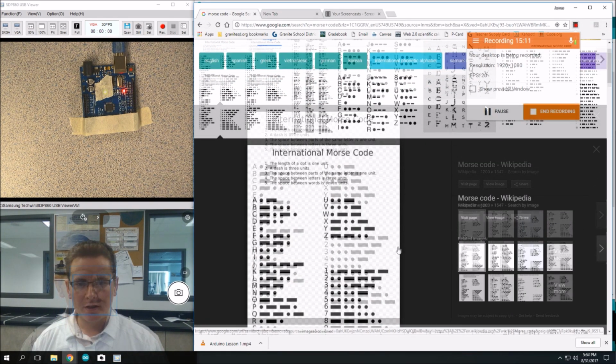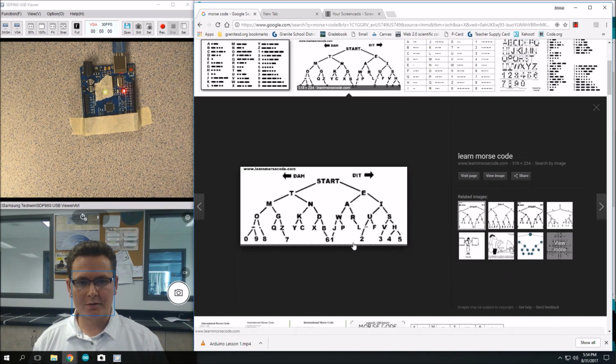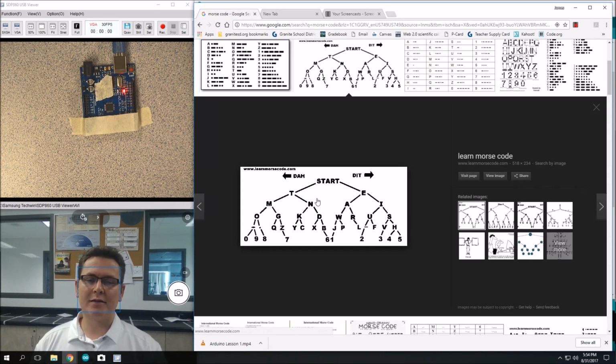Now, I wanted to show you one more thing. This picture here shows a kind of cool tree that lets you see what each letter is. It looks like it says dit, but it's actually a di, and this is a da. A di is the dot, and the da is a dash.